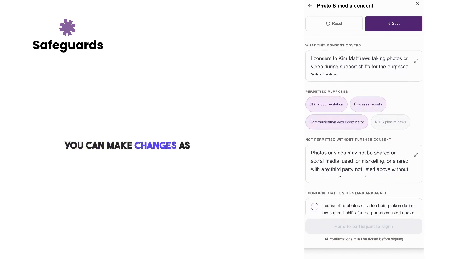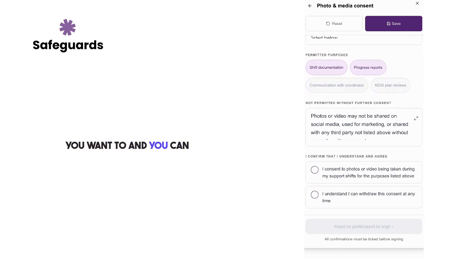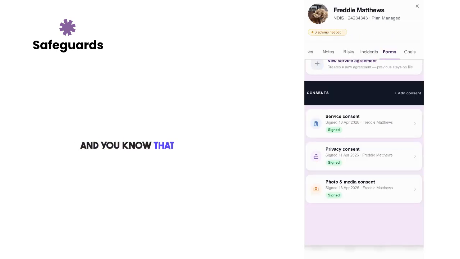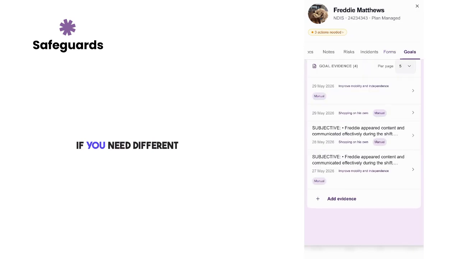You can make changes as you want to, and you can even change the details in these boxes, and then either have the participant sign there, or you can send it across to them for signing, and then that lives in your system and you know that you're covered. So there's a lot of consent forms there, and of course if you need different ones, let us know and we can have them included into the app.